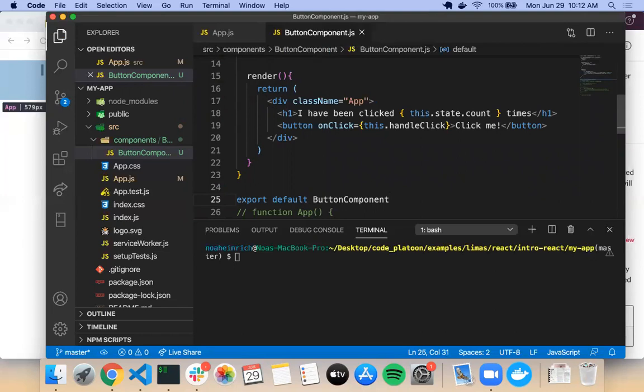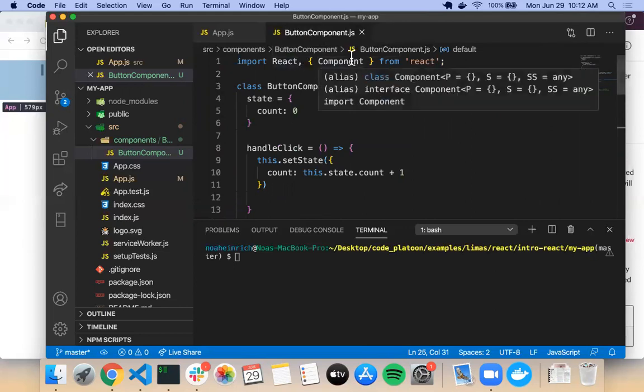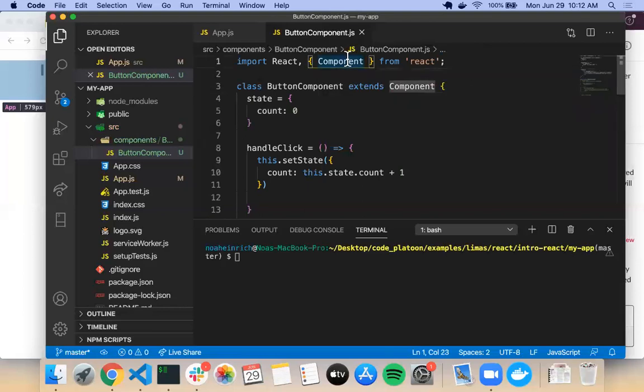So I'm going to dive into each of these. Again, starting at the top, we import React, and we're importing the Component class and library here from React. ButtonComponent inherits from the Component class. And state is a class-level JavaScript object that keeps track of different values we need. So we don't need to import useState because state is already built in to class-based components. We set them like so.